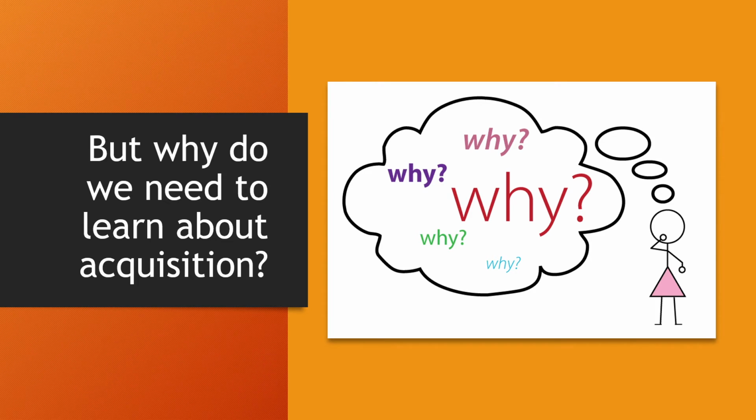Okay, how can we do this? How can we do this? We've said before that the first language is acquired, the second language might be learned. Okay, why might it be learned? Because we can also acquire the second language. We can imitate just the same process of acquiring the first language and acquire a second language.